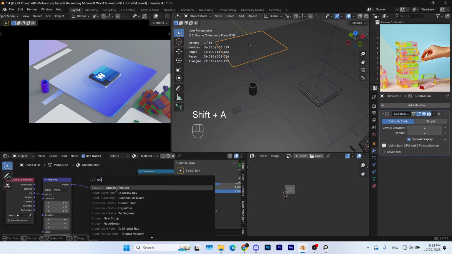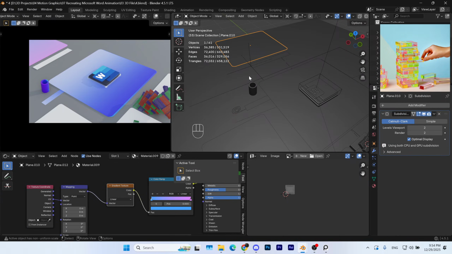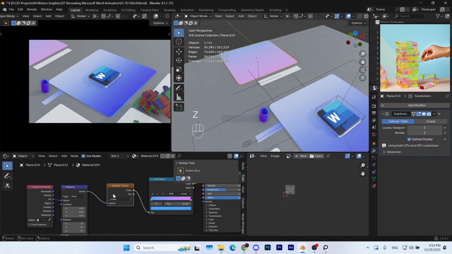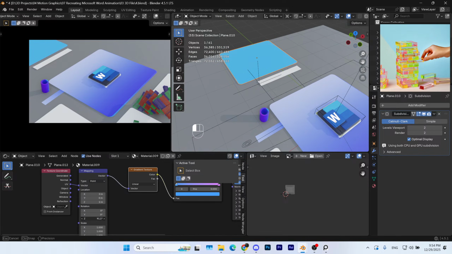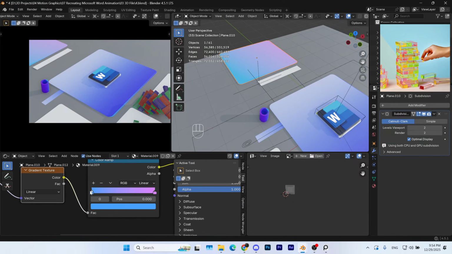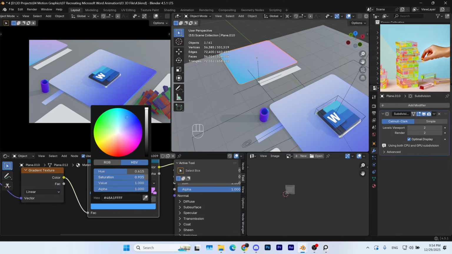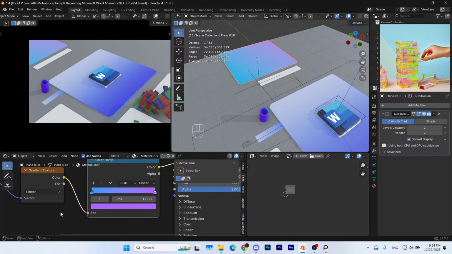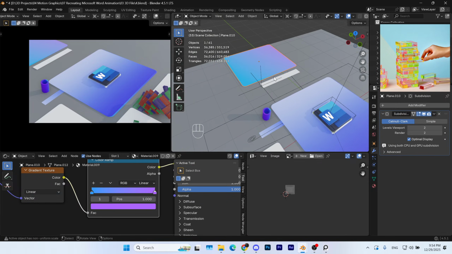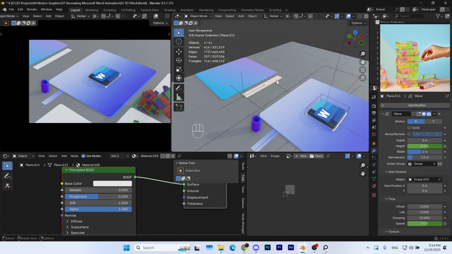And add a gradient texture on it, like that. Flip it. Looks nice. Add more saturation, a bit more saturation here as well. Let's make it like this. I think that's okay.